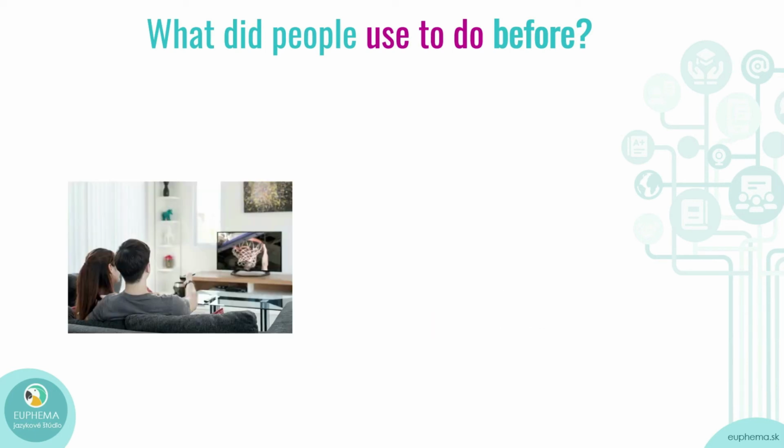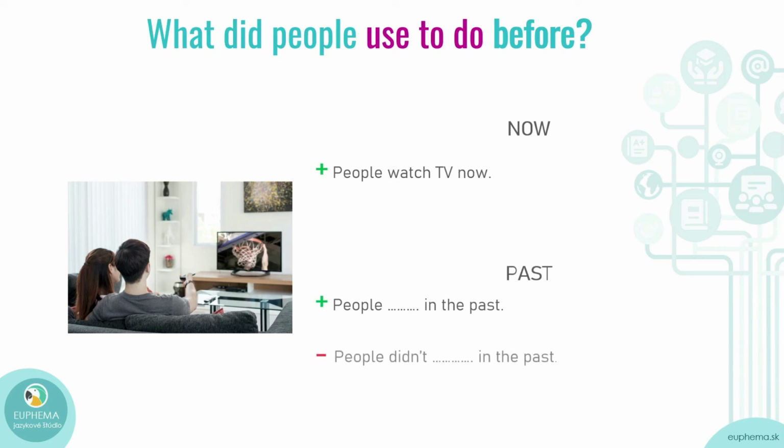And now, your turn. Try to come up with your own sentences. Try to use your fantasy. Try to form sentences with "used to" in them. Now, it's normal that people watch TV to entertain themselves. But in the past, people did or didn't, and try to use "used to" in these sentences.